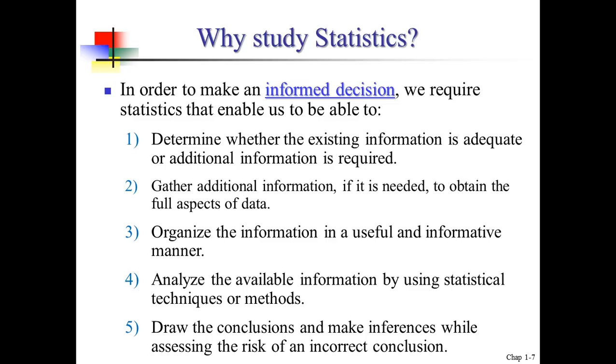So in order to make an informed decision, we require statistics that can help us to: 1. Collect data. Is the data in our hand enough? Okay, go to clean and organize. If not enough, collect more, and then clean and organize into the data set. When we have a data set, we can analyze. After analyzing, the result comes, so interpret or understand the result. This result helps us to make a decision. But before using this result for making a decision, check the risk or the error of the result. If the error or the risk is small, we can use it for making a decision. But if the error or risk is large, not that one.